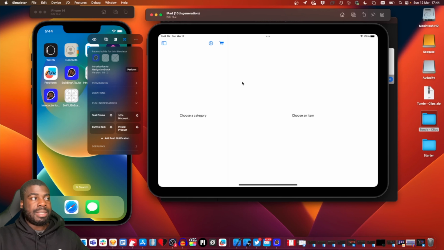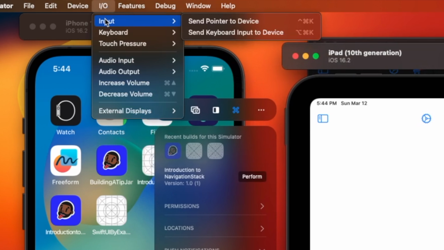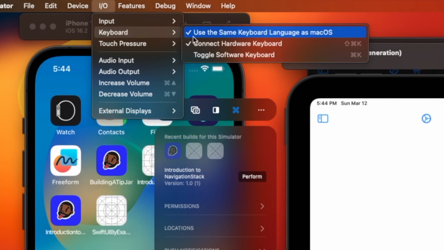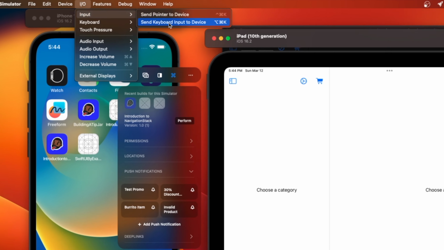In order to test this out, on your simulator, you want to make sure that under Input, Connect Hardware Keyboard is selected, and also Use Keyboard Language, same language as macOS. And you want to make sure that under Input, you're saying to send keyboard input to the device.